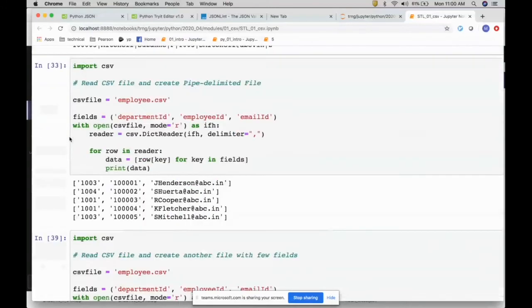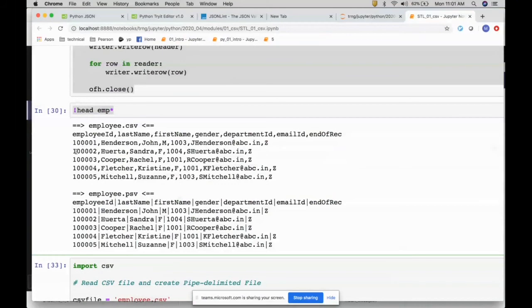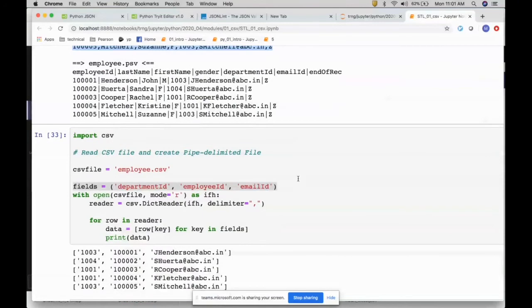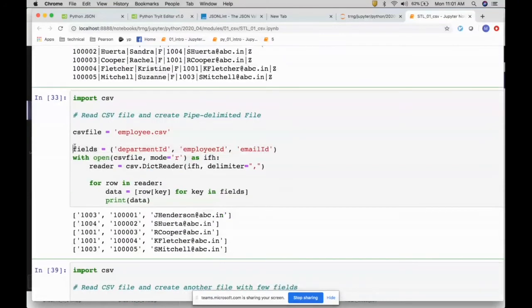So if you want to read it as a dictionary, we say in advance what my fields are, right? Here we have a big file, and we are only interested in certain fields alone, so I have a list of fields.